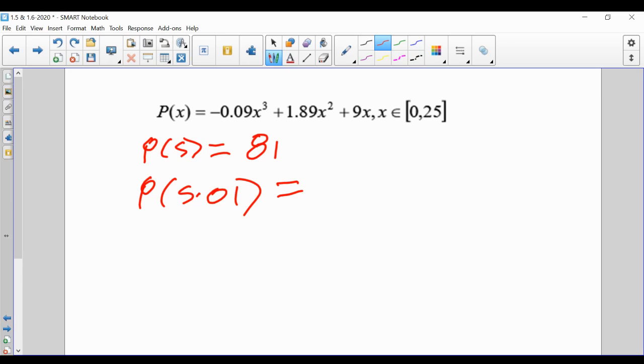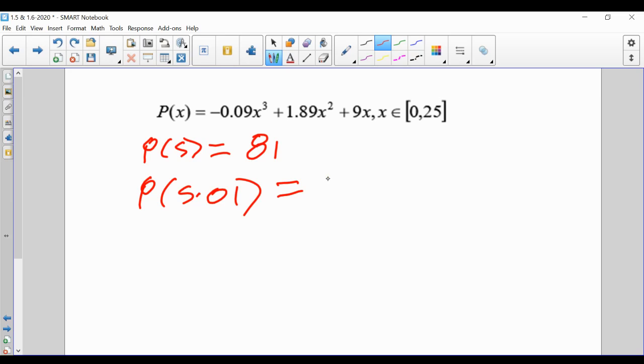And I know what I'm getting. What are you getting? For 5.01. All right, I'm going to agree with Janaya on that. Harish is agreeing with that, so 81.2. I'm going to put 81.211. I want to be a little bit more accurate than just that. So I'm going to put what Kayla has.